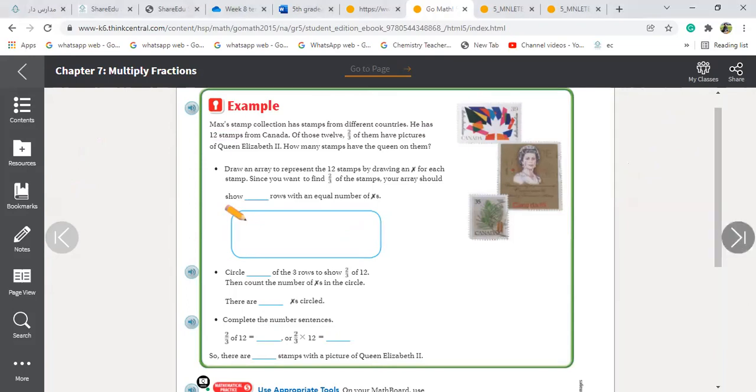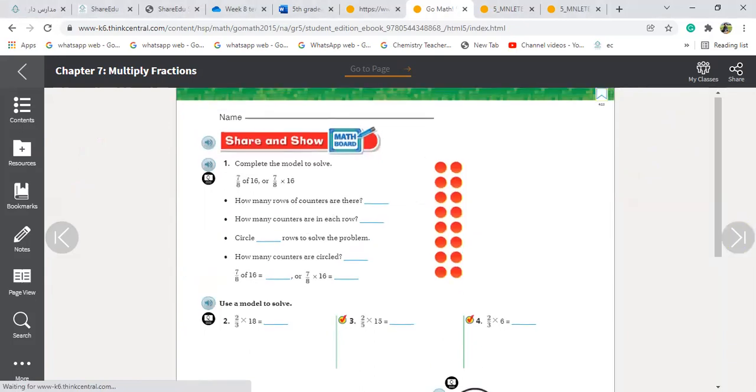Rayana, yes, tell me, my sweetie. What if it was like 4 out of 4, or 6 over 6, like the same number up and down? What do we do? That means your answer is 1. If you have 14 over 14 or 6 over 6, you cannot make such groups because the answer is one. Okay, Rayana.